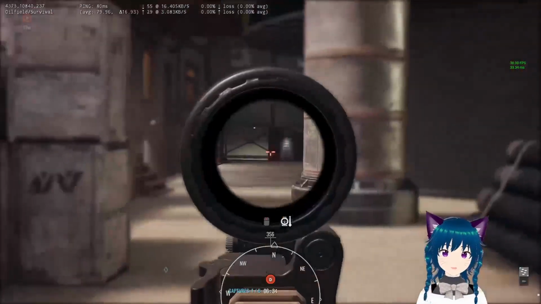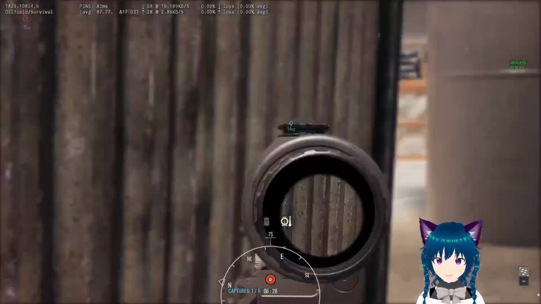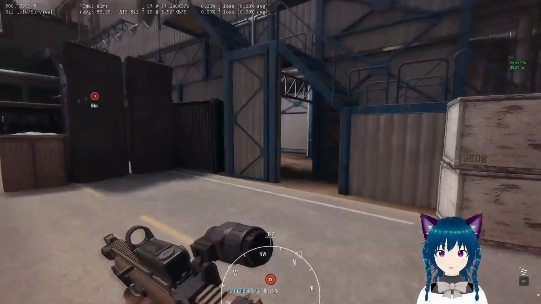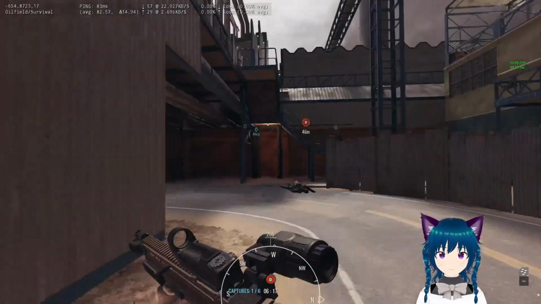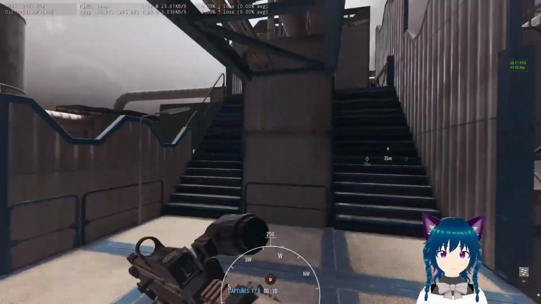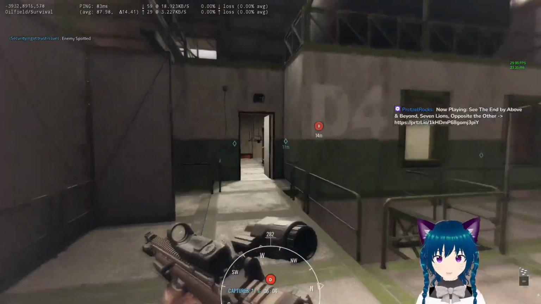Now, what you might want to normally do is proceed very slowly and carefully. But sadly, no one really plays this mode like that. Everyone's just running around the place. So you just have to follow them at the same pace for the most part. Which does mean that sometimes you will be caught alone by the opponents. Can I please jump over? Yes, I can. Here we go.